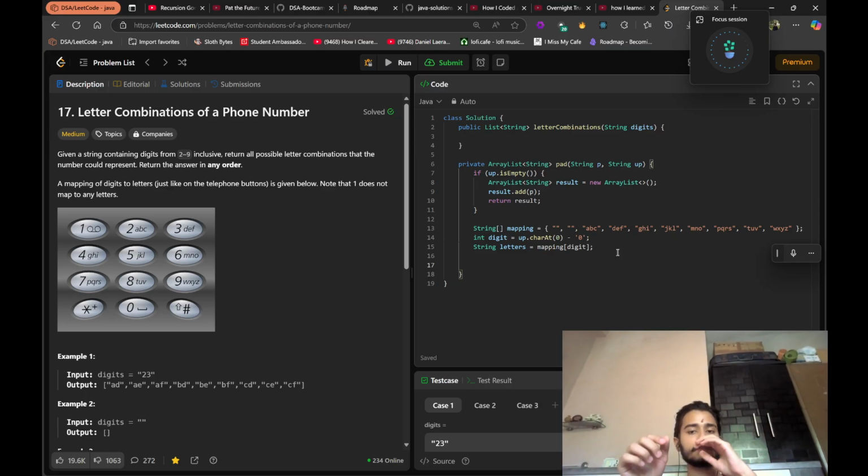So now at every level you will have what we call an array list. Initially, if your processed is empty and unprocessed has 23 as a string, there you have an array list. Suppose we call it current, so there you have the current array list. Next level, we have 2 on the processed side, and 3 on the unprocessed side.